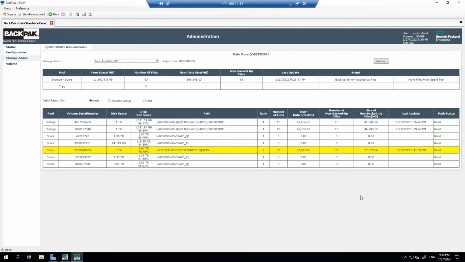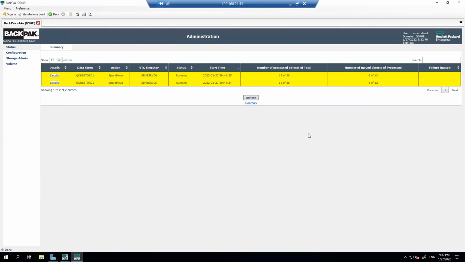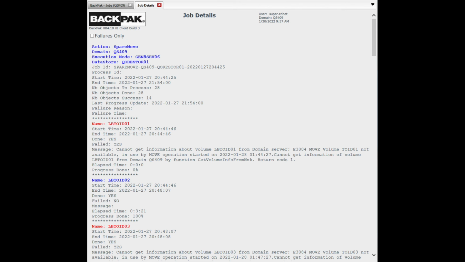If we want to see the details of the job, we can press detail on the first job. Basically each job has the same number of objects to move, 28. That job tried to move the first item, but the move had been taken by the other worker.